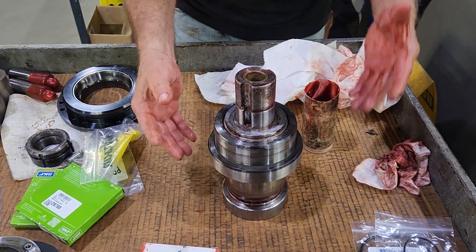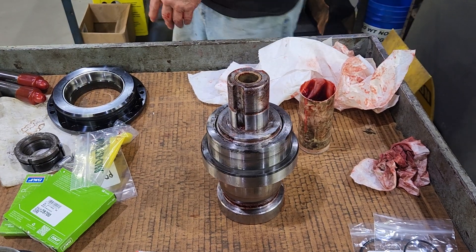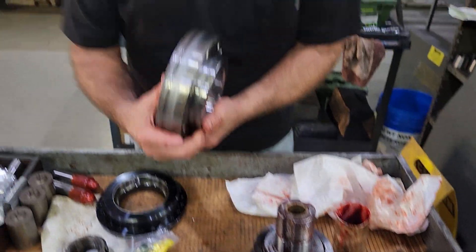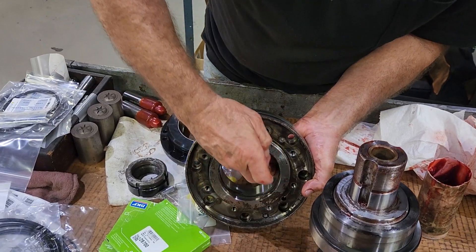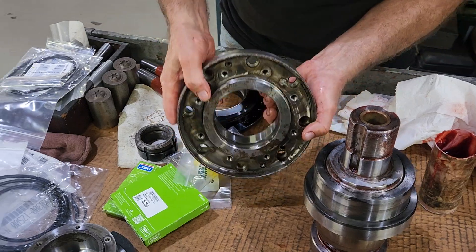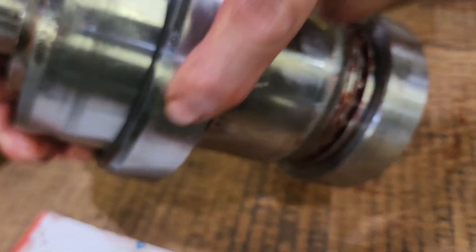We're going to put this inside the piston housing with new O-rings. You've got two O-rings in the housing and one in the cap. This is the cap right here. This is what the other half of the curvic bolts to. This seal will go bad because the piston goes in and out all the time on this O-ring. There are two O-rings inside there — one goes right on here, the other one's on the piston.